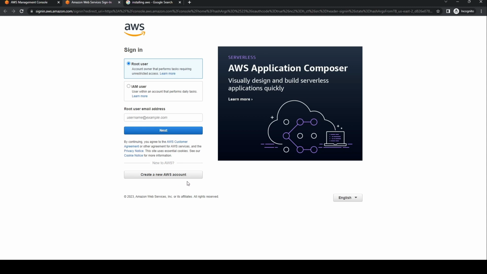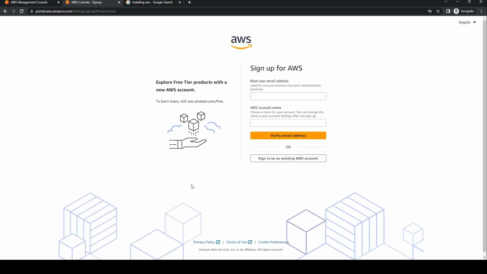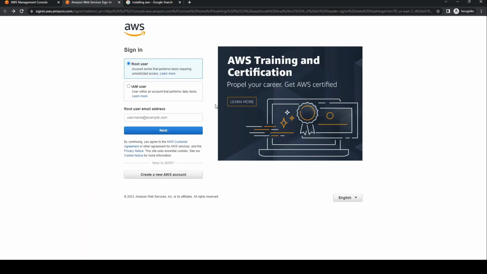So if you're setting up an AWS account for the first time, you can go ahead and just click this button. If you click on create a new AWS account, it gives you this new form, and you can put in the email address you want to register the account, and verify your email address and go through that whole process of setting up a free AWS account. Again, it's per email, so if you make an AWS account and you haven't had one before, you're going to get that free tier, which is super nice, which lets you tinker around with a lot of services without having to worry about the costs initially.